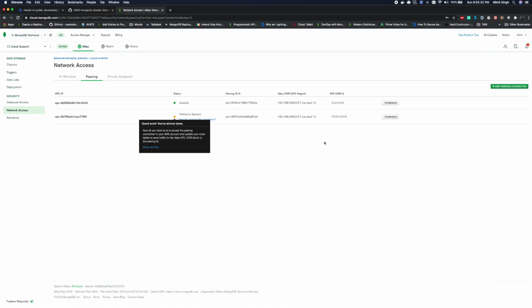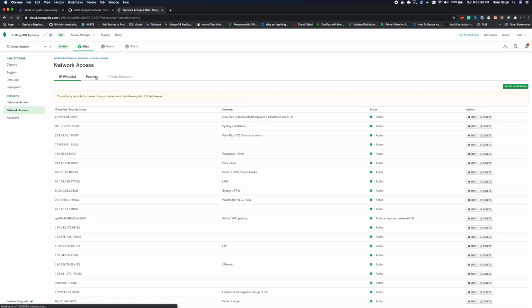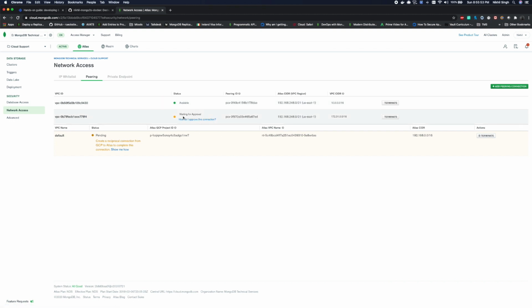So now we have to wait until the VPC peering is available for us to use. Just still waiting for approval. Yes, it does take some amount of time, on very few occasions.